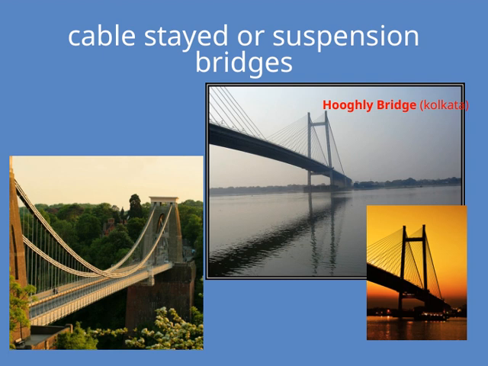The Hooghly Bridge is a great example of a cable-stayed bridge, balancing functionality with aesthetic appeal. It plays a crucial role in connecting different parts of Kolkata, facilitating transportation and commerce. Understanding these types of bridges helps us appreciate how engineering innovations open up new possibilities for infrastructure development. They are not just feats of construction, but also vital components of urban growth and connectivity.